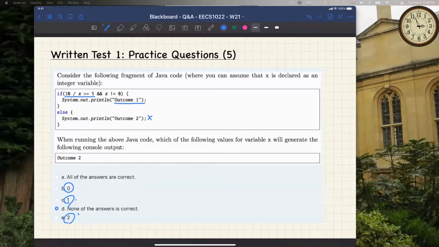This one, of course, is somehow related to the previous one. However, for your test, the questions will be in random order. If I put these two questions side by side to you, it might be easier to see what the difference is, so you will know better what the answer should be.